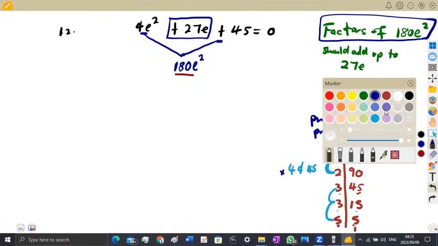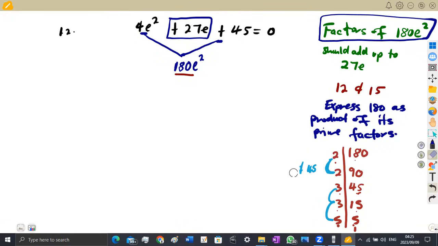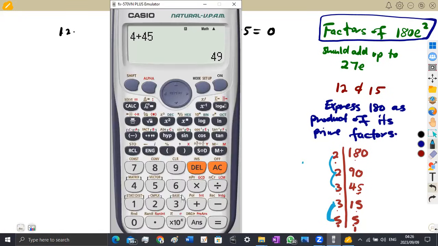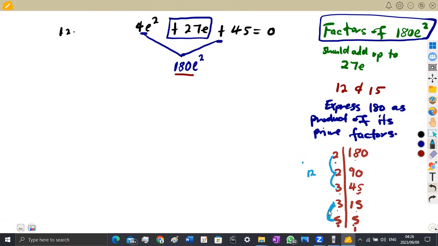So this time, these ones, they failed. So we are going to take maybe somewhere up to this point, 2, 2, up to this point. You try them. You remain with these two here. So if you multiply 2 by 2 by 3, that's a 12. So meaning to say these two numbers, they give us 12. 3 by 5, that's 15.